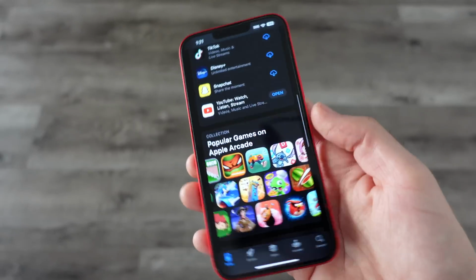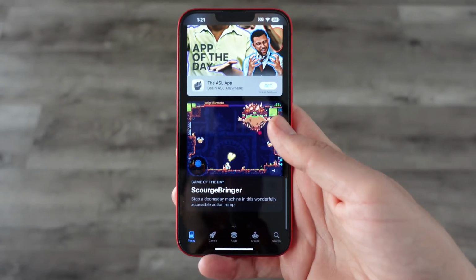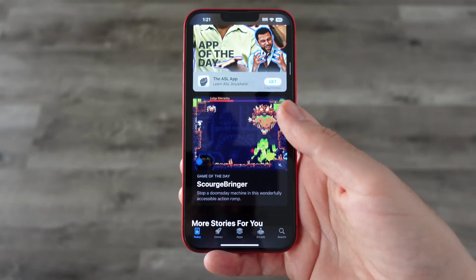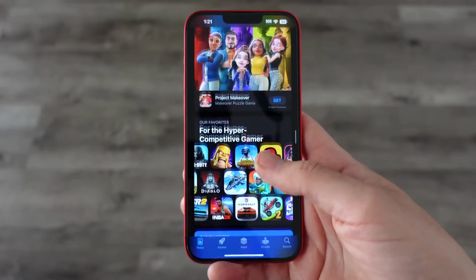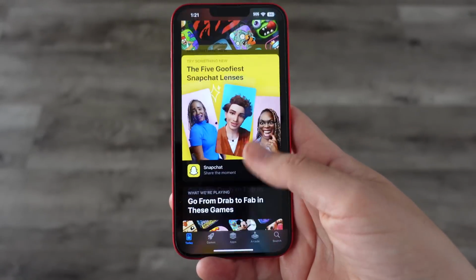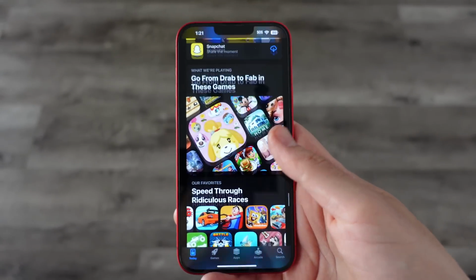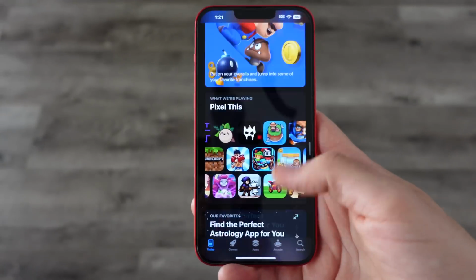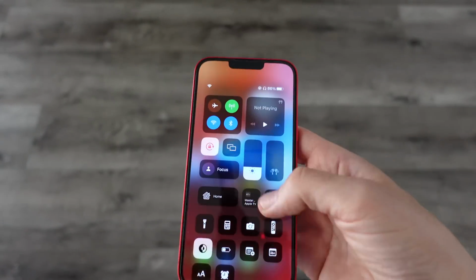I think Apple could still keep one less camera and still put a 120 Hz panel. I still think they can reserve the more premium cameras for the Pro models while still having this option have a smoother display. So long term, honest review, I still kind of miss ProMotion. Well, kind of is an understatement. I definitely miss ProMotion when using this phone. You could see it's definitely a little more choppy.